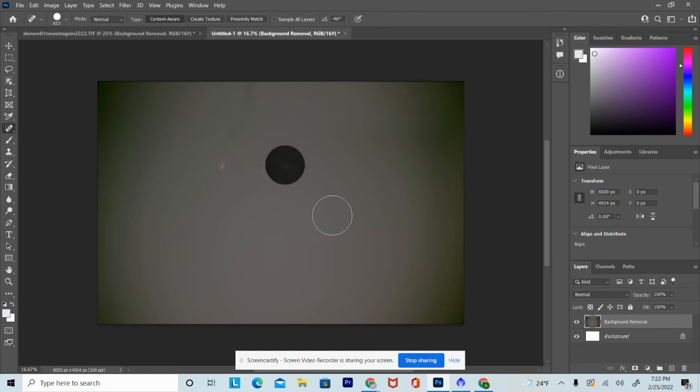Now we'll dab over the galaxy, like so. Okay, that looks pretty good. Now we can do one right there. And now we can just do another one of these. Okay, that looks good. So what we're going to do now, okay, we can just save this.